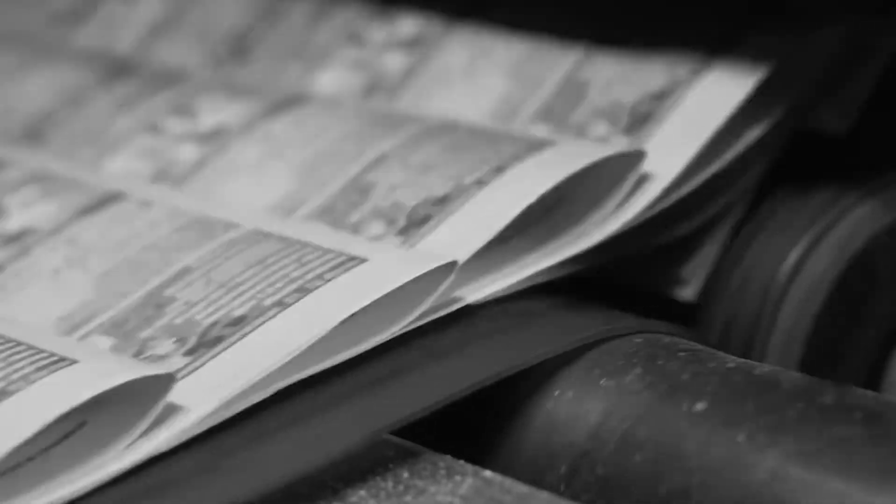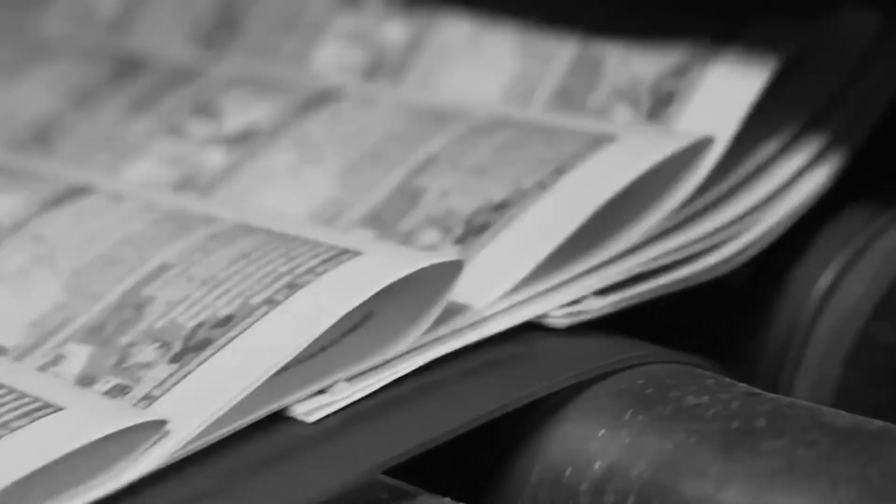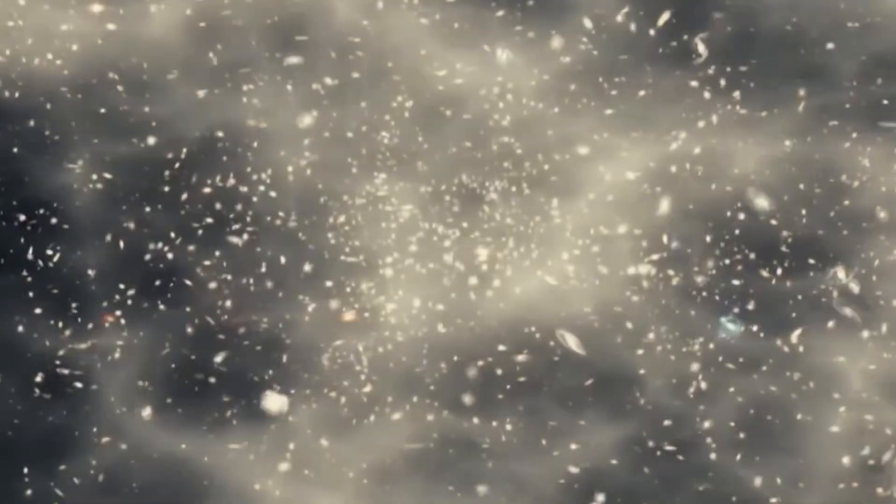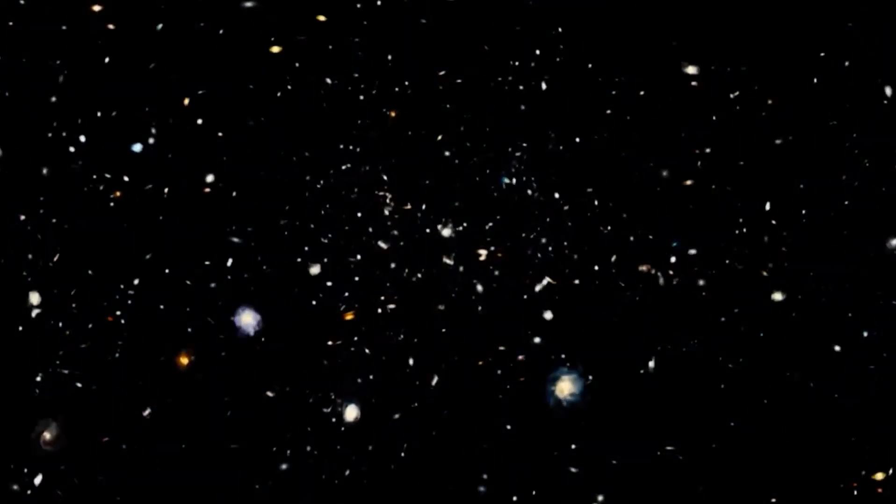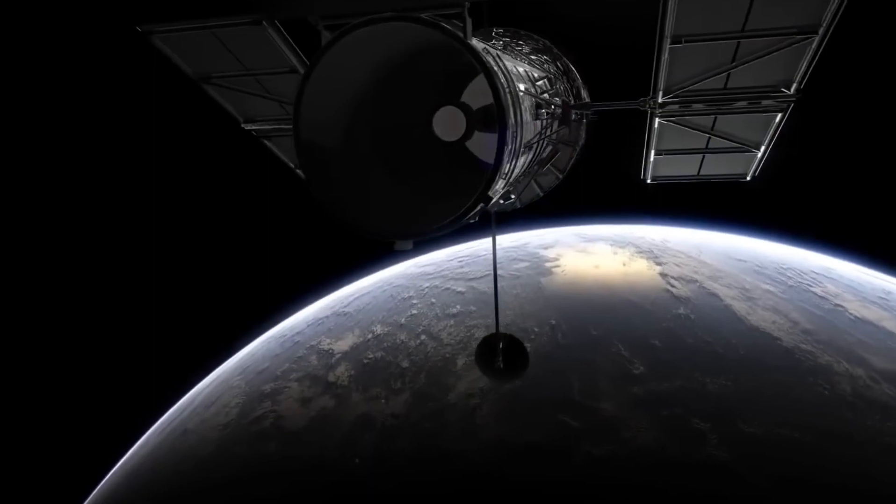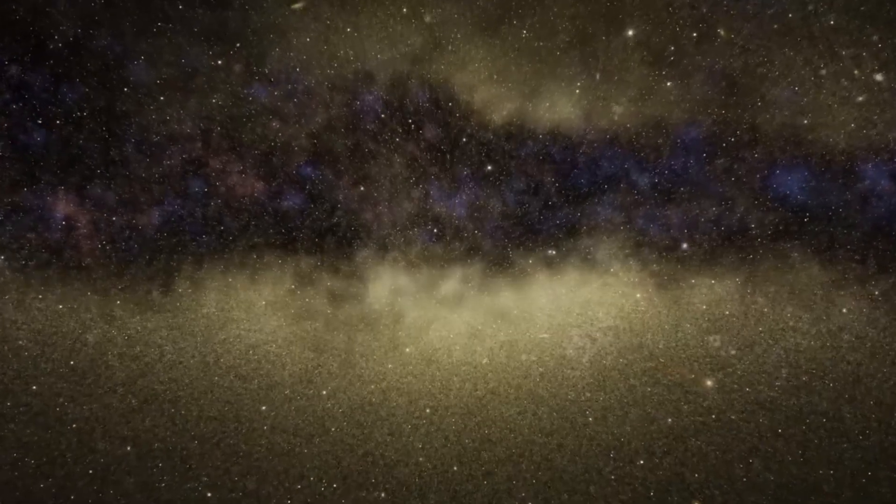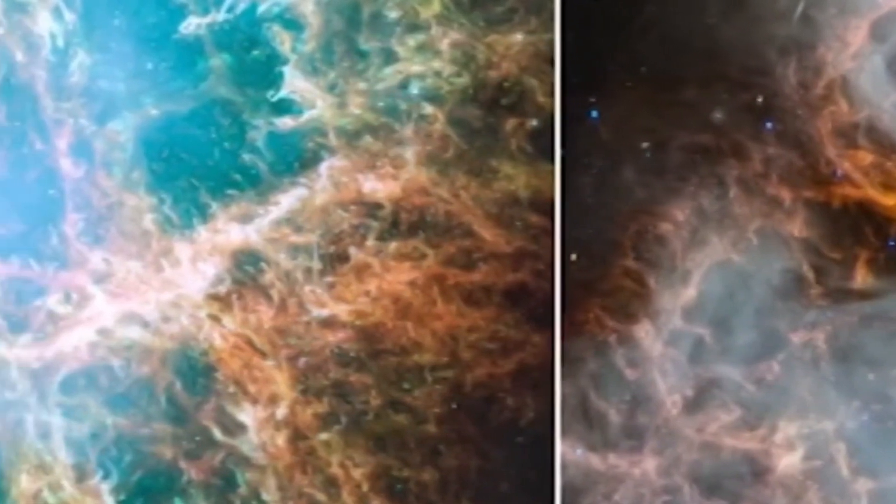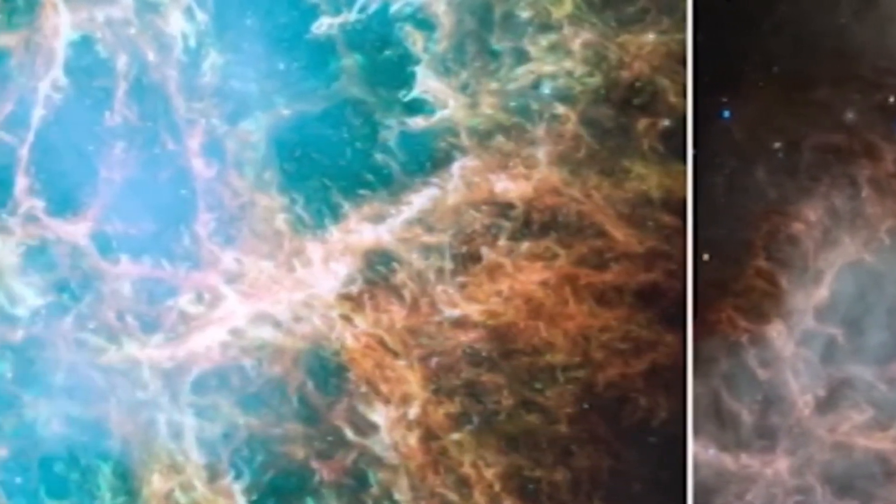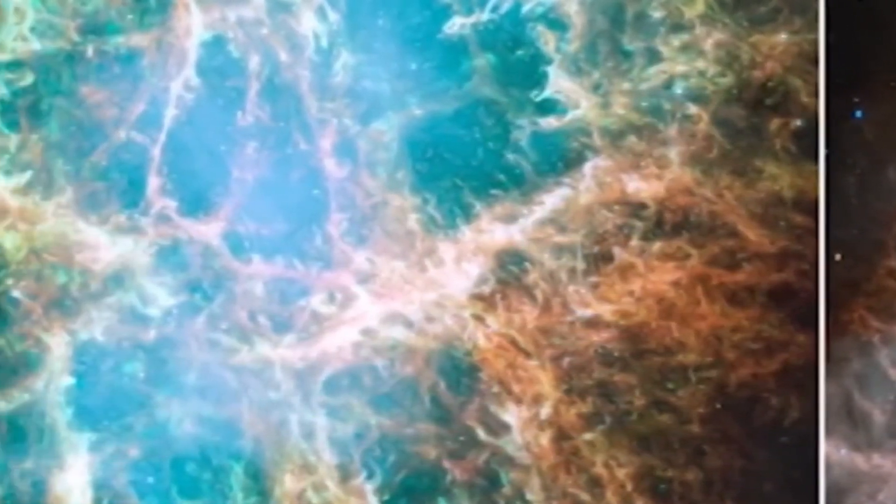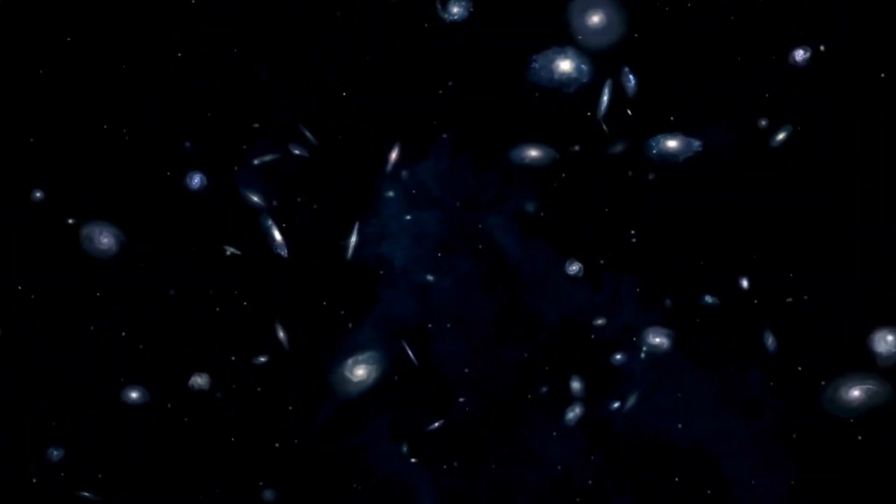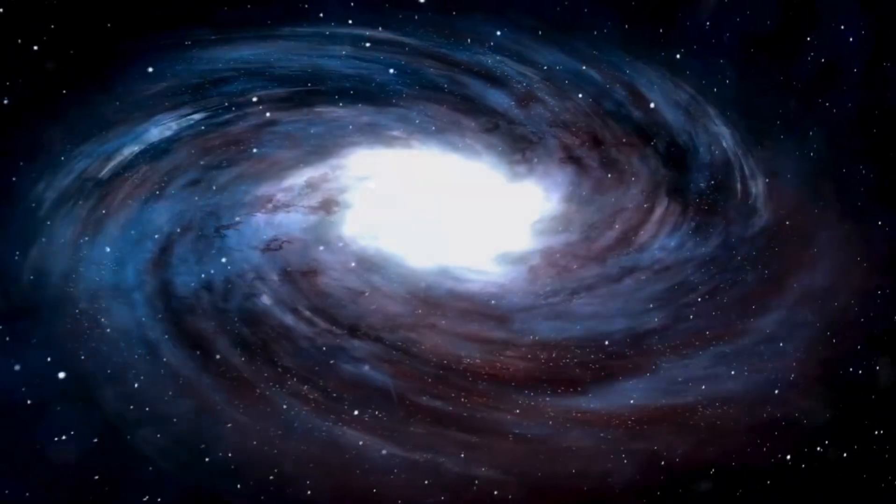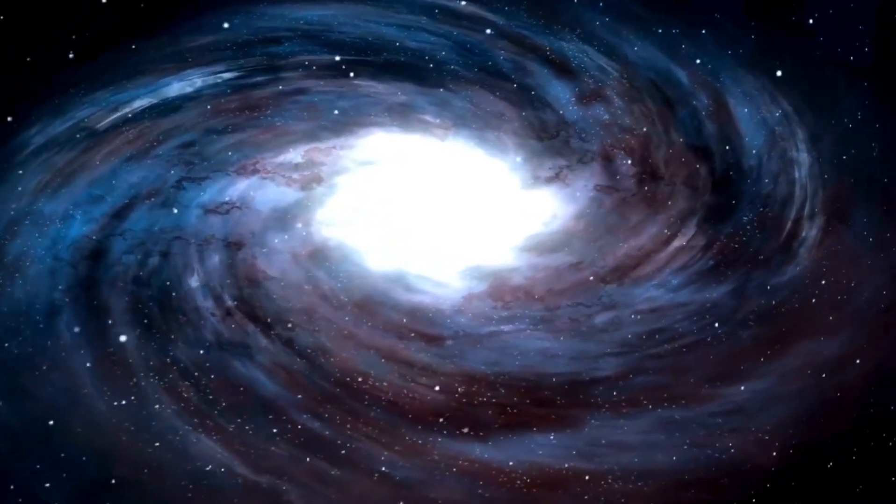When stars are born, they create chaotic environments filled with radiation and winds, making it nearly impossible to predict their exact structure. These early clumps of mass drew everything around them, merging together to form the universe's first massive galaxies. Some of these galaxies have already been discovered, with many of them being huge, rich in heavy elements, and constantly forming new stars. But there's still hope for the JWST to find even earlier galaxies and stars.